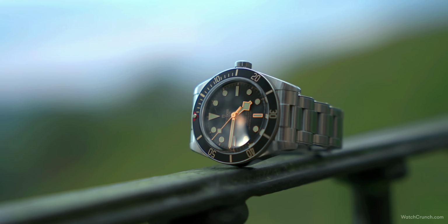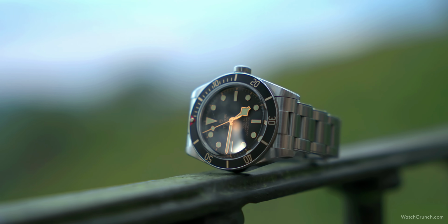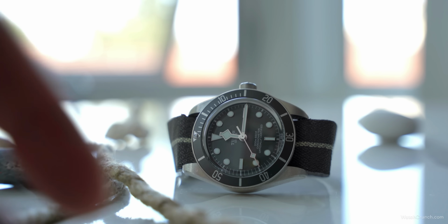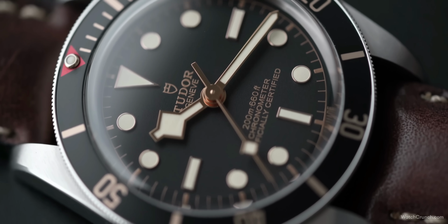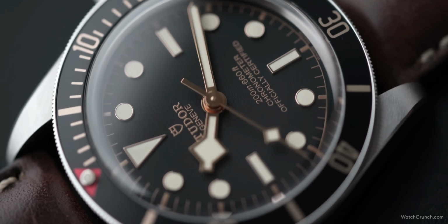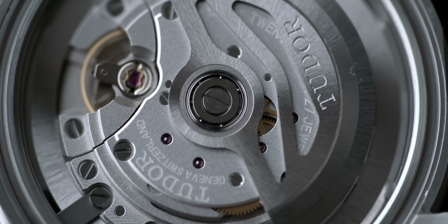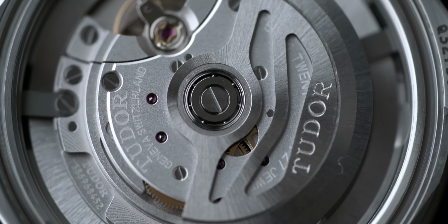You just can't beat the combination of history, design, engineering, and value of Tudor. Now, whether you get the classic gilt dial, the sterling silver 925, or the murdered out ceramic, you're getting like 70 years of Rolex diver design language that traces back to the earliest dive watches. The case is impeccably finished. The in-house COSC certified MT5402 movement has 3 days of power without sacrificing any beat rate. This would just be a hell of a daily driver.